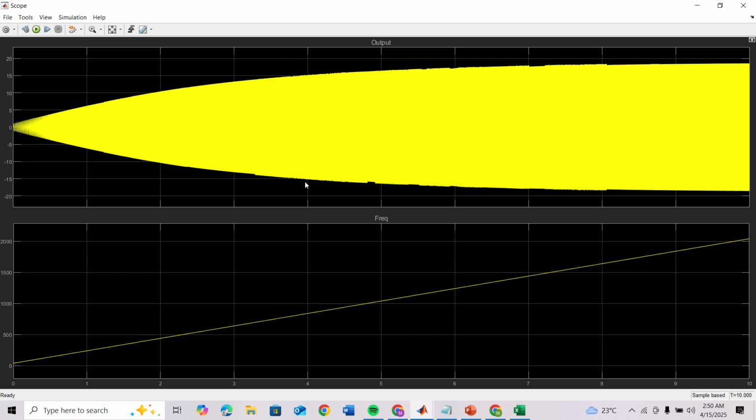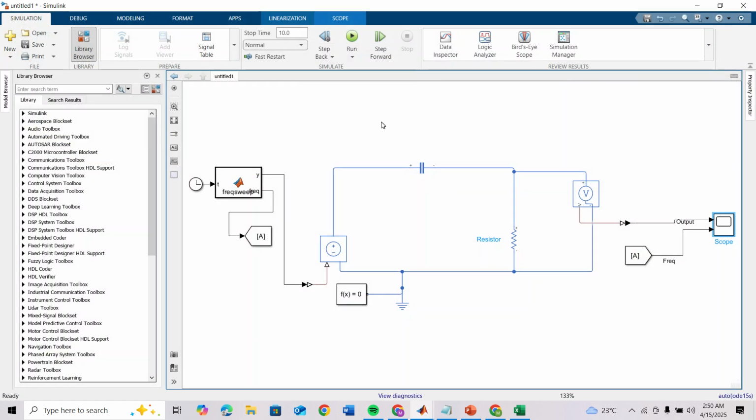Now you can see the reverse behavior than the low pass filter, okay. Here you can see the voltage amplitude is higher when the frequency is about 700 hertz, and it will pass the signal, and before 720 hertz the signal will not pass. So this is how a high pass filter works, and you can design your high pass filter like this, okay.